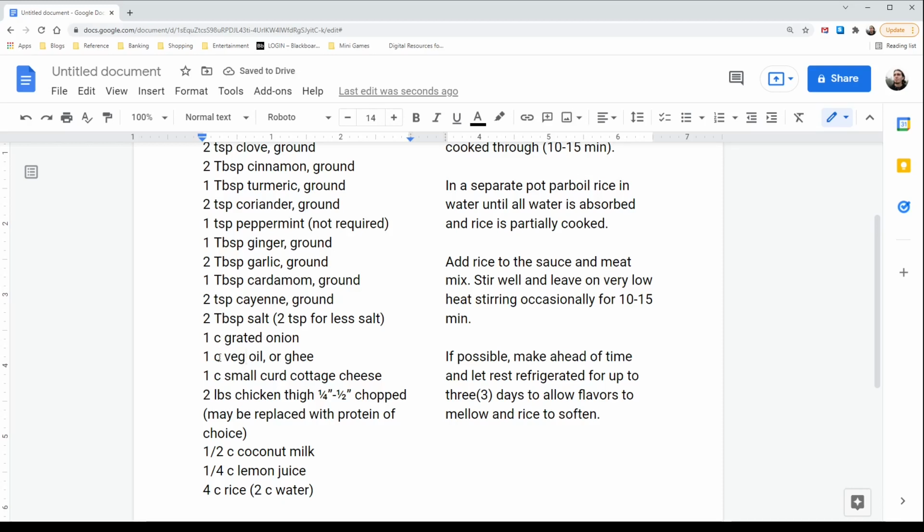Do we want to abbreviate veg? Or not. Okay. That'd be nice to spell vegetable, right? Vegetable oil or ghee. I think vegetable oil works better. It doesn't take up any more space, right? We're just typing into nothing space. So that's totally okay to extend that out and make it obvious what it is.